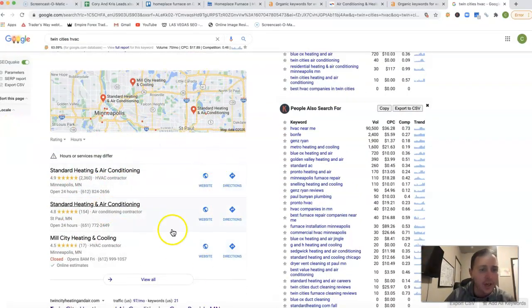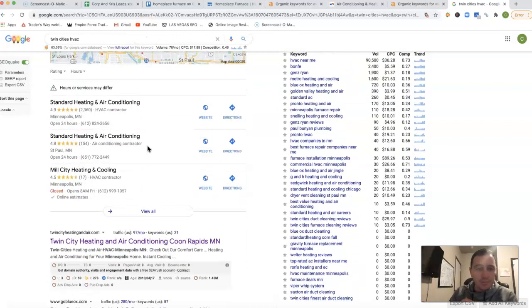Right here, this little map section, really to get the rankings here is going to be dealing with what's called a citation. What a citation is, is just a business directory with your business name, address, and phone number listed on it. So we want to go out there, find those same citations that your competitors have, whether it's Facebook, LinkedIn, you got CitySearch, the BBB, the Local Best. There's tons of them out there. So we want to go get those same citations, but don't stop there. We want to go out there and get a lot more as well, so that way we get the rankings here in this map section.